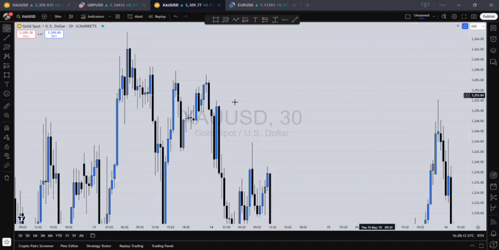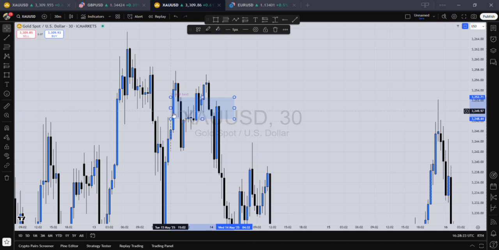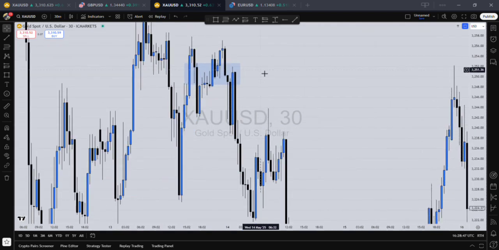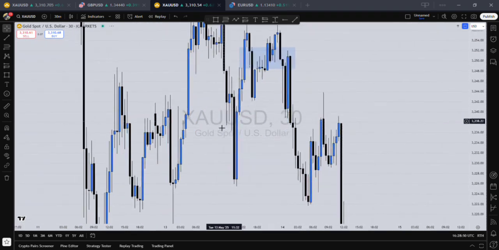If you look at this fair value gap that was formed, it became an inversion fair value gap. When price created this fair value gap and sold, it did not react the first time. The second time price passed it, it did not react. The third time price passed it, it did not react. It's the fourth time that price came back into that zone that price now reacted. Although there is still a fair value gap in front, if you use an inversion fair value gap to take this trade, you will still be able to make profit from it.